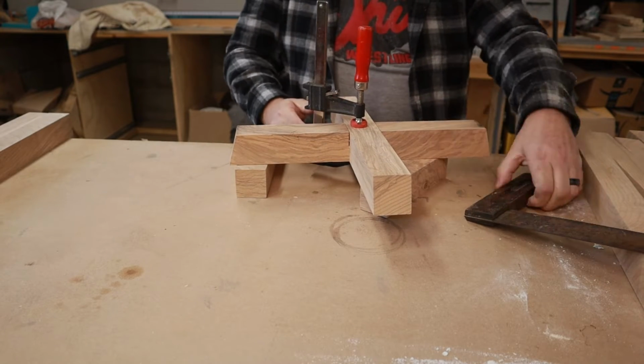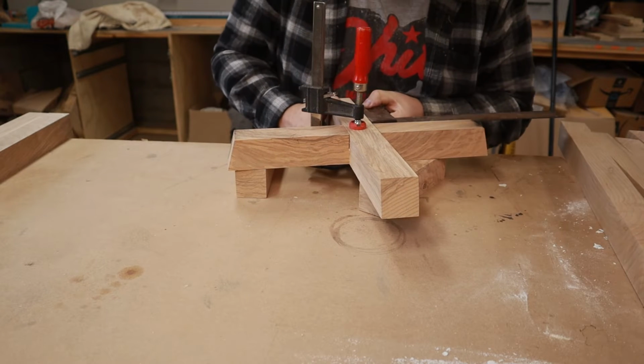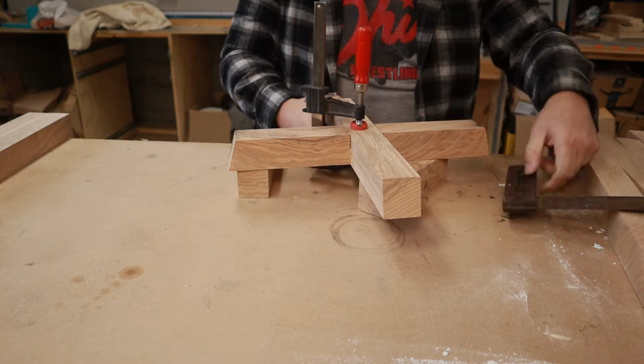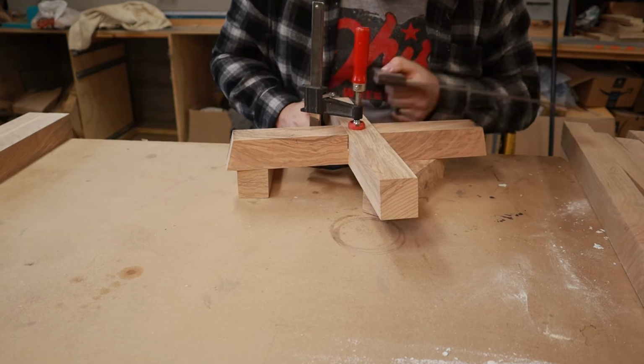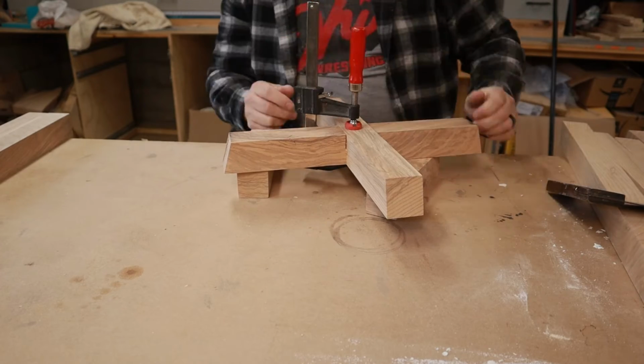I didn't have to use any other fasteners for this. I didn't put any screws up through the bottom or anything like that. I just literally glued the overlapping pieces. And it's all going to hold itself together because they're going to be screwed to the legs anyways. So it'll all stay in place. So no fasteners are necessary here.